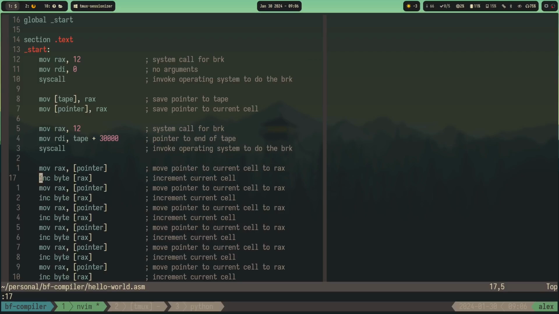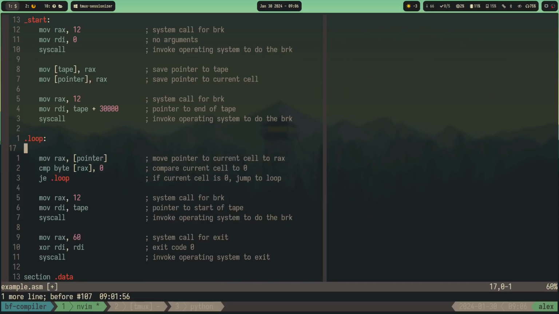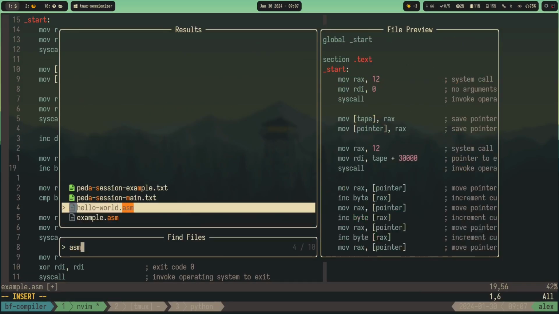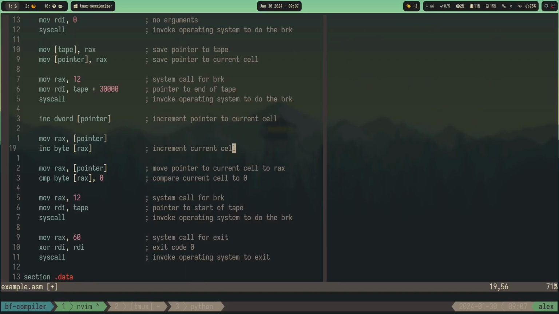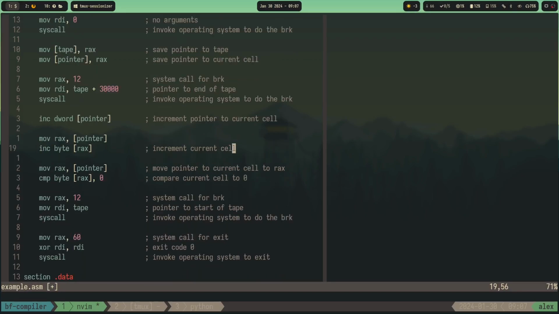I don't even get it, because here we did move rax, pointer increment, byte rax.